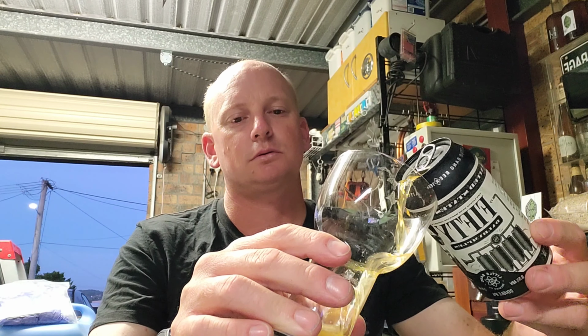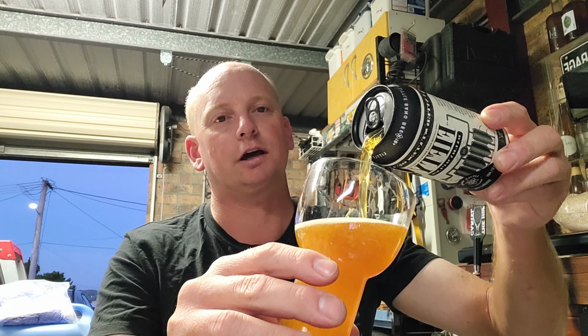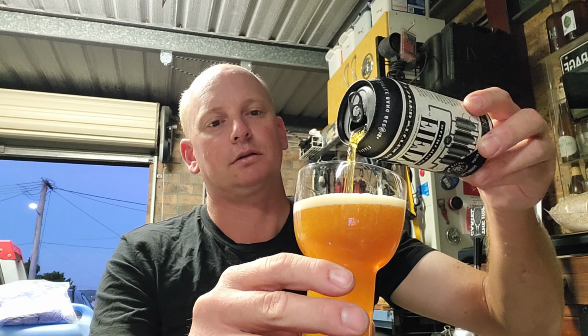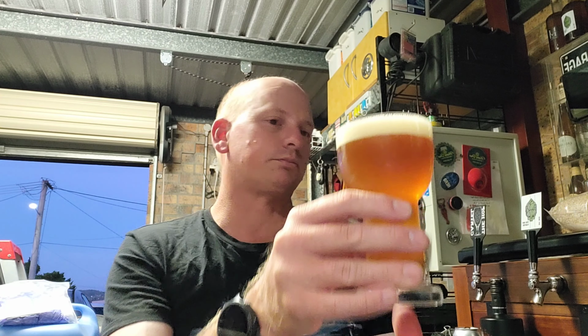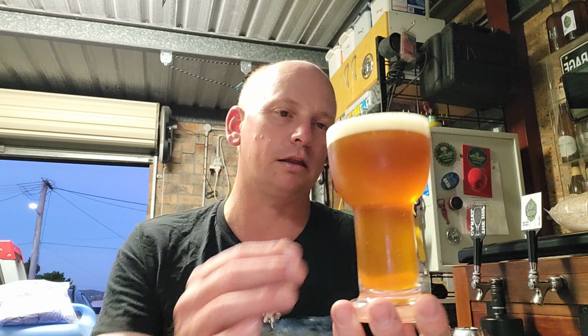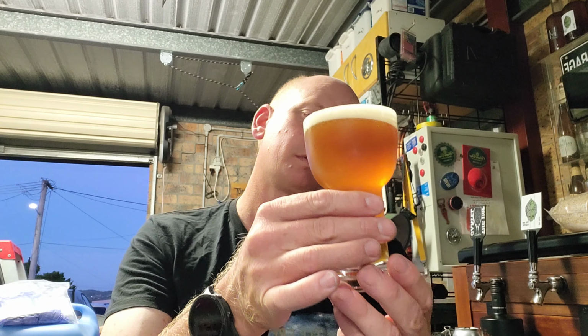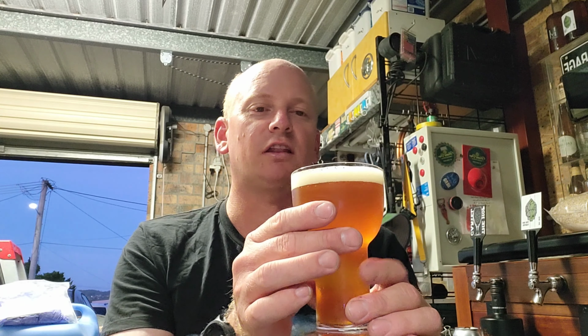Oh, smells awesome. Beautiful colour. Double IPAs have been a really nice colour of late. Nice head, one finger, nice tight compact bubbles. That colour is awesome. Really like the colour there. It's transparent but slightly hazy, which is what I like about it. That colour really gets me salivating. Just looks so inviting.